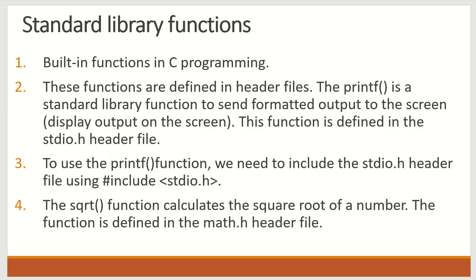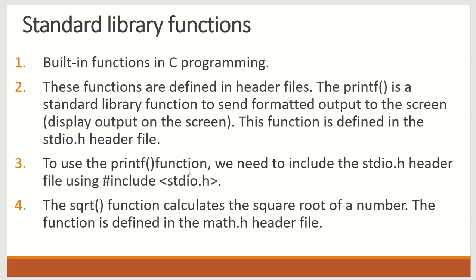So coming to the second one. What is the meaning of the standard library function? They are built-in functions in C programming. That is the first point. These functions are defined in the header files. The printf function is a standard library function to send formatted output to the screen. That means display the output on what? Screen. This function is defined in the stdio.h header file.